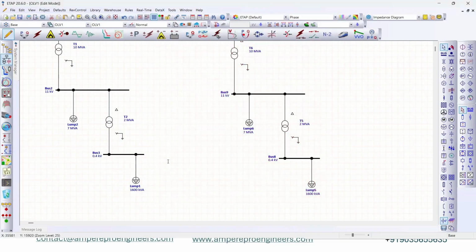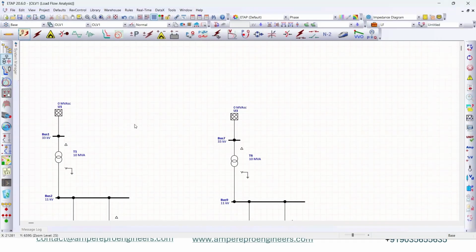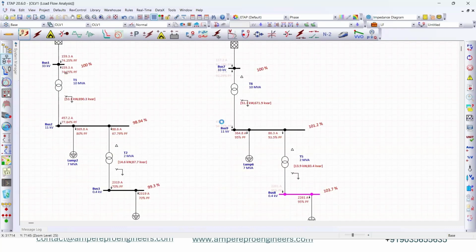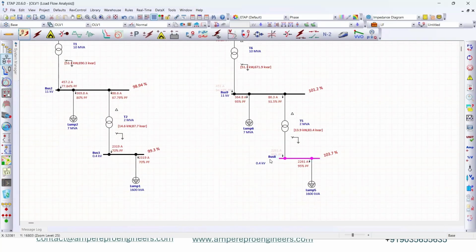So let's see what the impact is. Both are the same case. What if the power factor is high? What is going to happen? That's what we are trying to see, right? That's why we are doing both side simulation so that you can understand better. So now you see that. Can you guys see what the difference is?